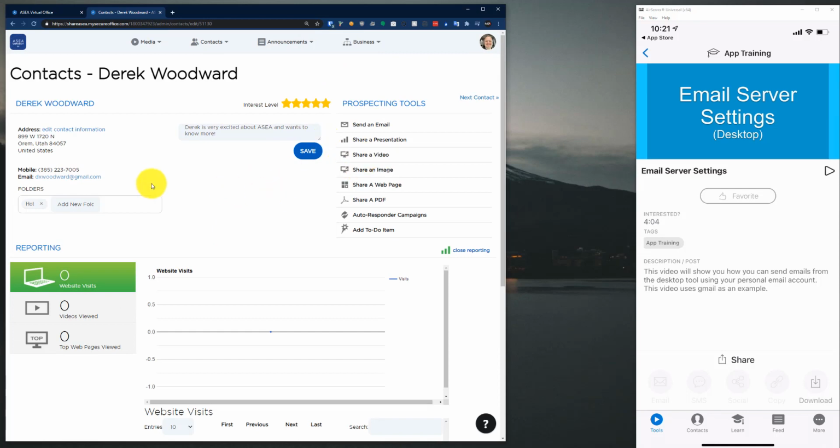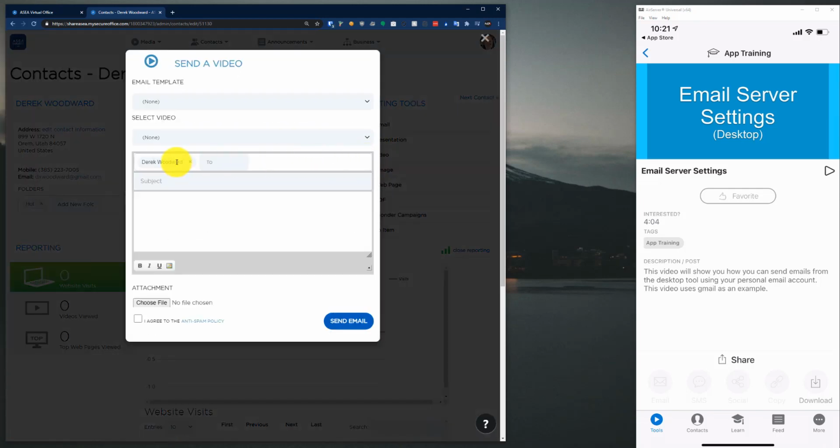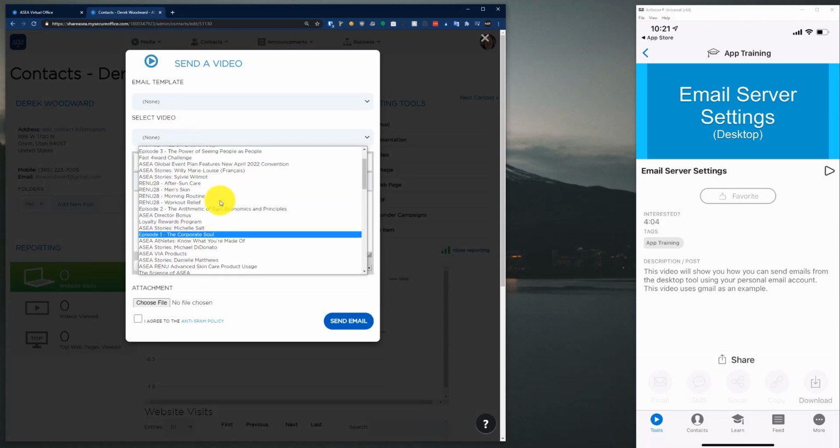Now, this is where things get interesting. You can now share a video, an image, or anything else like that with some of your contacts. So let me show you the process of doing that here now. So here we just sampled with send an email. If we want to share a video, we can tap this share a video button here, and we can go through and select a video that we have here.